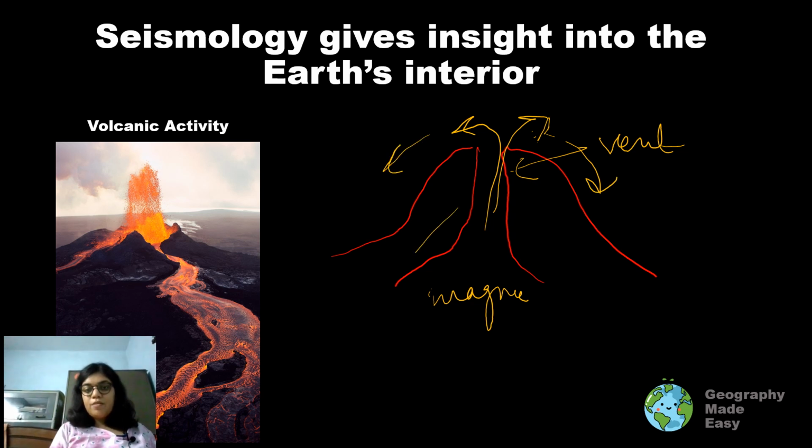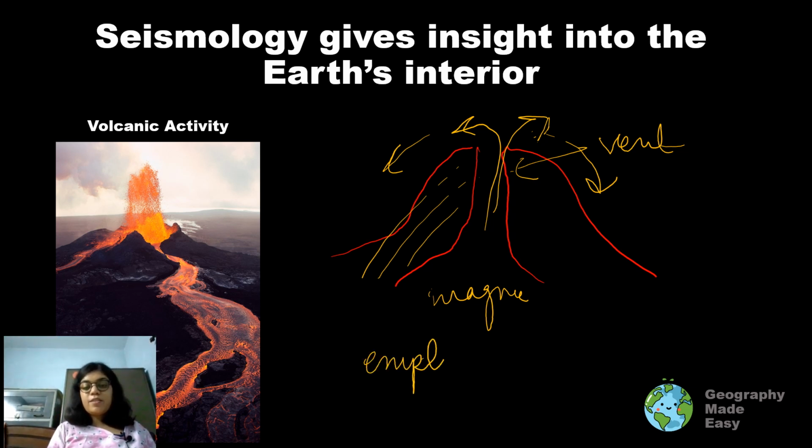So this happens through layers, and there are many different kinds of volcanoes, and there are different reasons by which volcanoes are formed. So when a volcanic eruption takes place, and especially when it's a violent eruption, we see that tremors get generated, and we see that earthquakes take place. And volcanic activity is also related to plate movements.